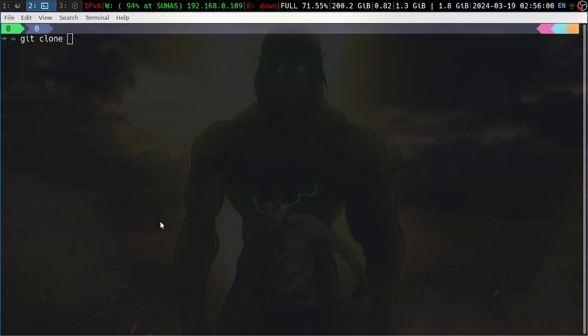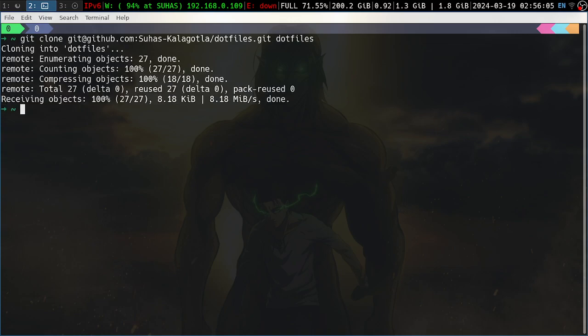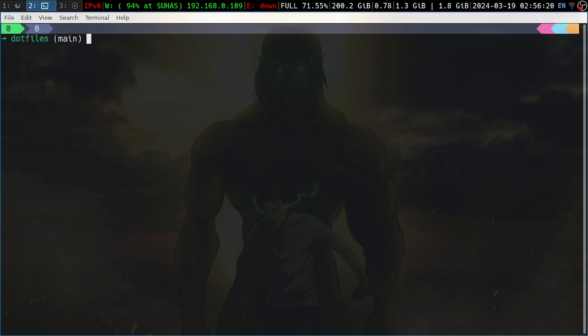Create a repository and clone it. I'll be calling it .files. Yeah, we have cloned .files. Now the old i3 and nvim configurations are not required, so I am removing all of them. Now we have our .files repository. Now we need to copy all the local configuration files into this repository.